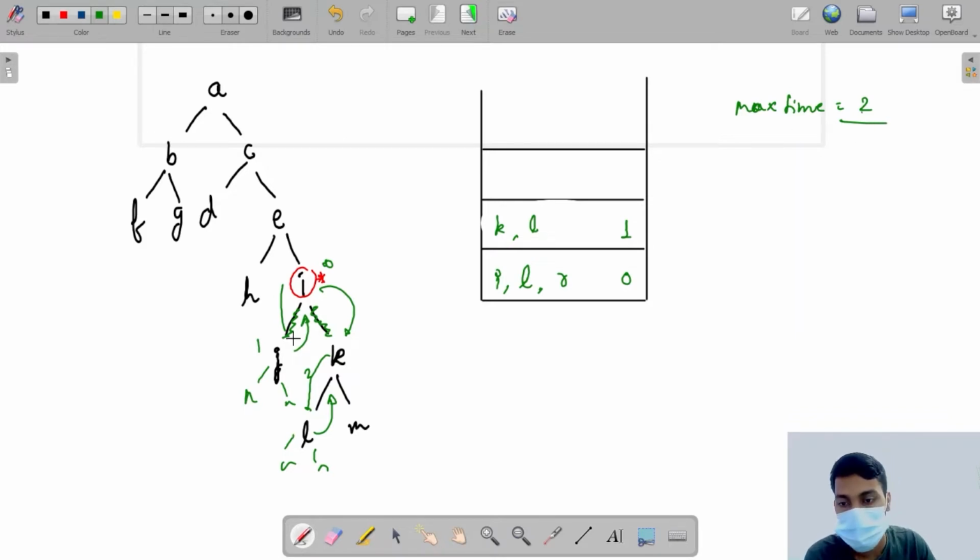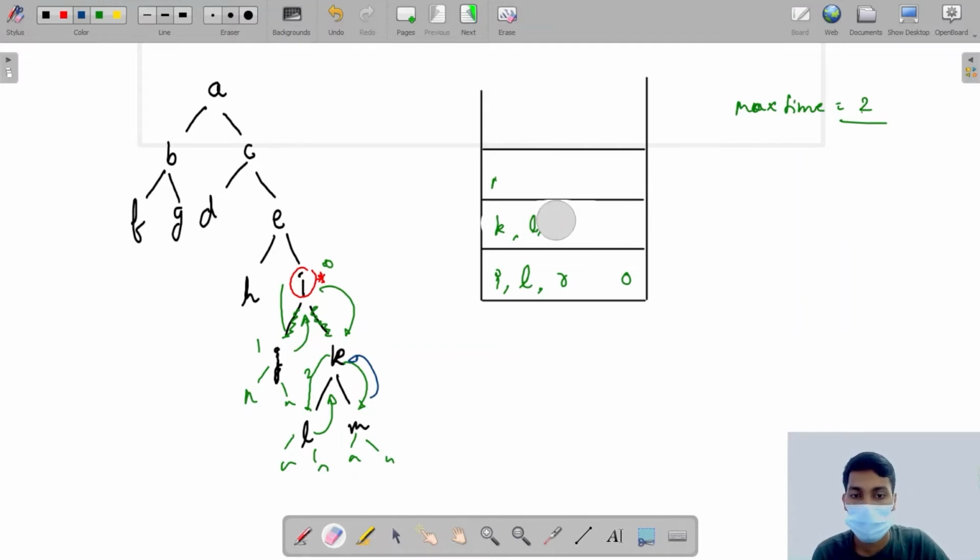Now from here it is going to go to m, that is the right call, and at m it takes 2 seconds. This 2 and this 2, this 2 is not going to replace this 2, because max of 2 comma 2 is nothing but 2 only, therefore this is going to remain the same. Now m is going to make a call to left and right, both the calls are done. It is going to return, because this was the end of the tree. Now this is going to return here, right, to k.